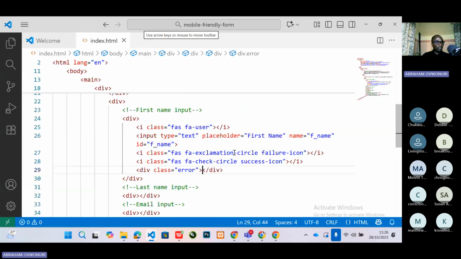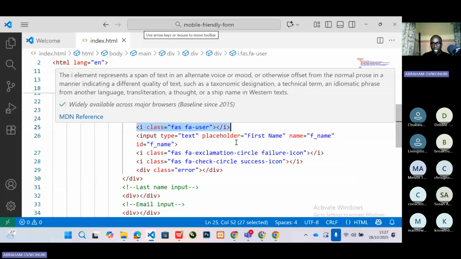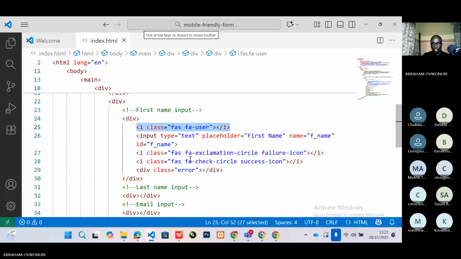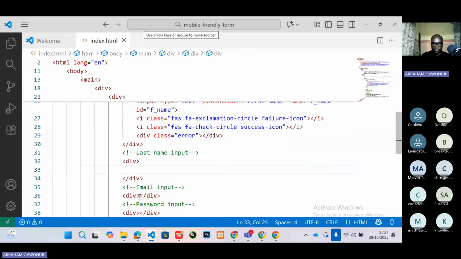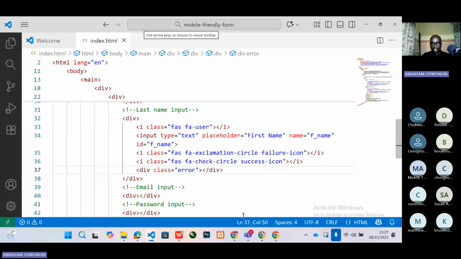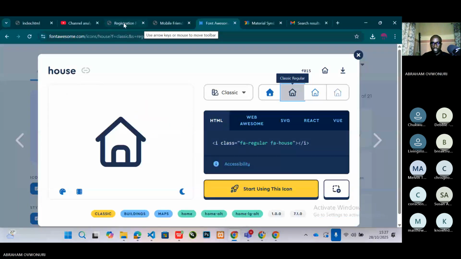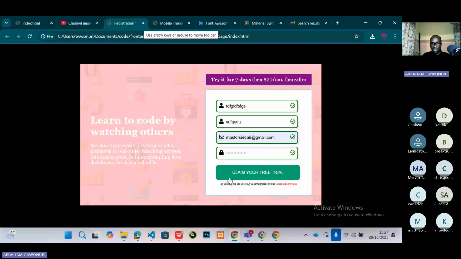And since this is not our first time of creating these things, you know that the only thing that is going to change for now in this place is this line and this line. So I'm going to just copy what is here. I'll copy it, I'll open the next one, and I'll paste. Once I paste, it is also for user. It is also user, so I'll leave that.